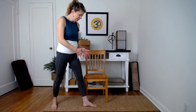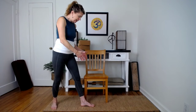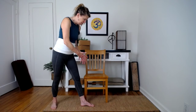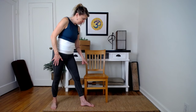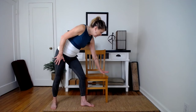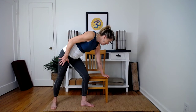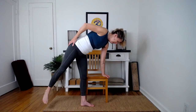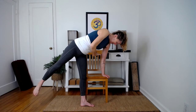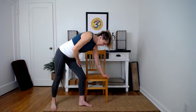Okay, so we're going to take that foot to the mat. Maybe line up the ankle, depending on the width of your chair. You might need to adjust this, but the ankle with that leg, the right foot with the left leg of the chair. Take your right hand to the opposite corner. Yeah, I think that's going to be right, because what I want is for a nice long upper body here.